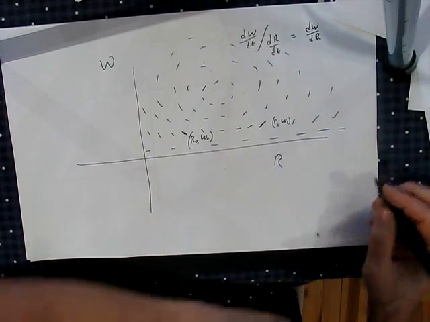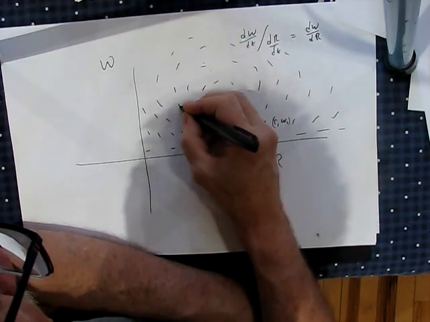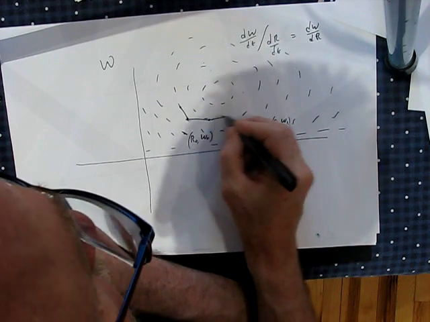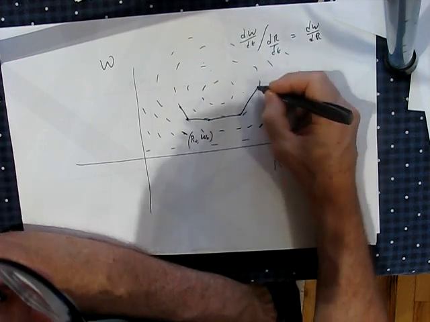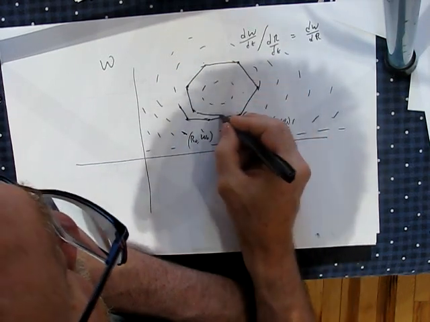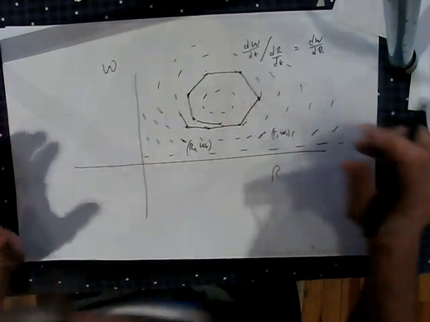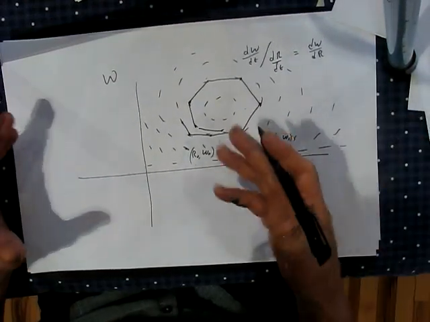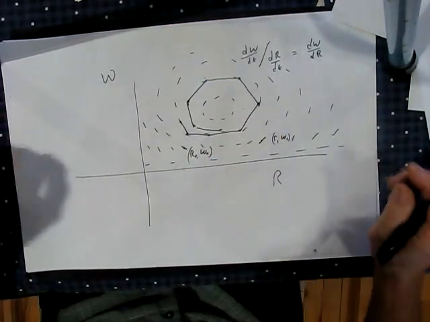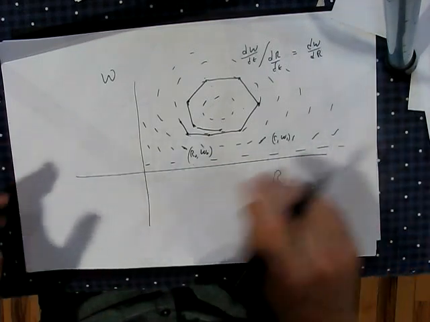What this means is that if you have a specific rabbit-wolf population, let's suppose it's here, then we can predict the next moment, and then the next moment, and then the next, and this can start predicting how the rabbit and wolf population dynamically changes in time. Now, it's pretty clear that something like this phase diagram between W and R is not necessarily going to be a function at all. Could be an orbit, etc.